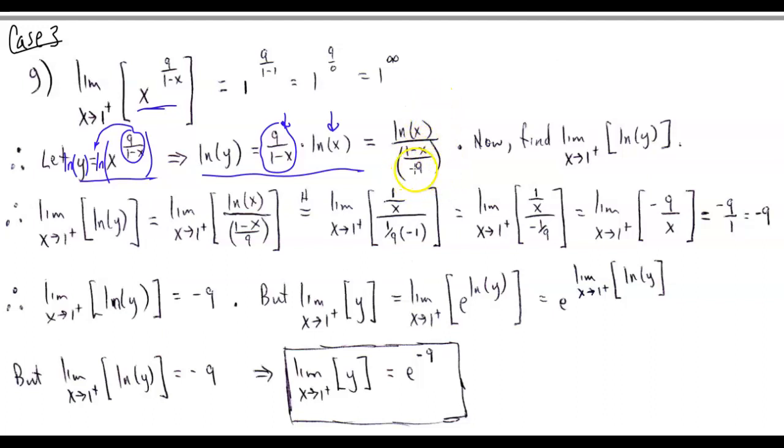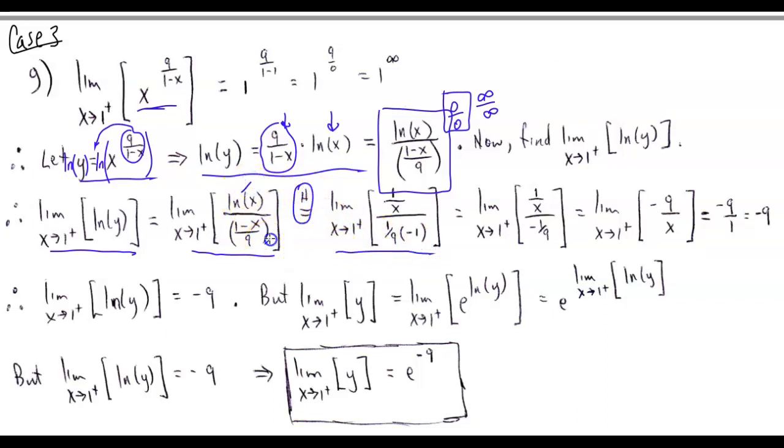Now, once we have this in this form, we know that this form is automatically going to give us either a 0 over 0 or infinity over infinity case, okay? If I'm plugging in 1 here, it's going to give me the 0 over 0 case in this particular problem. So now that I have a form in which I could rewrite natural log of the actual function I'm dealing with, I say, let's find the limit of natural log of y, put it into the form that's going to allow me to do L'Hopital's rule, and then I take the derivative of the numerator and the denominator separately.